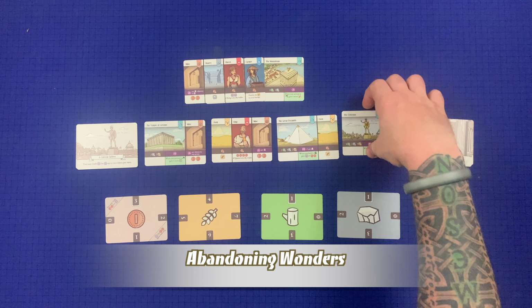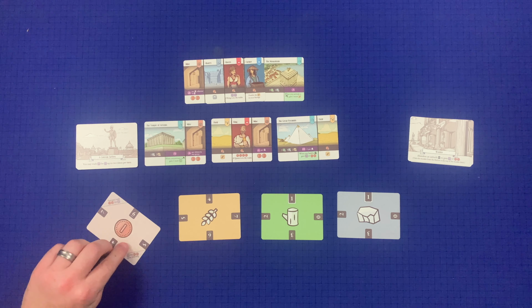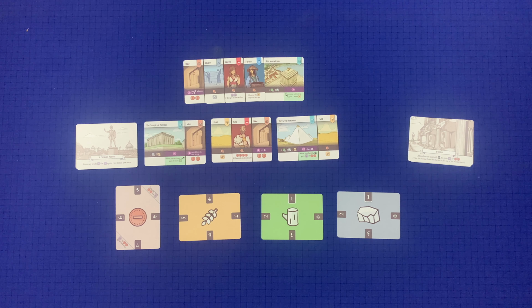If you do so, you set the card aside, you gain 2 gold, or alternatively, 1 of any of the resources. You will not refill the market immediately. Instead, you will refill it at the normal time. This can be repeated, and a wonder may still be abandoned when the wonder deck is empty or the market has fewer than 4 cards.